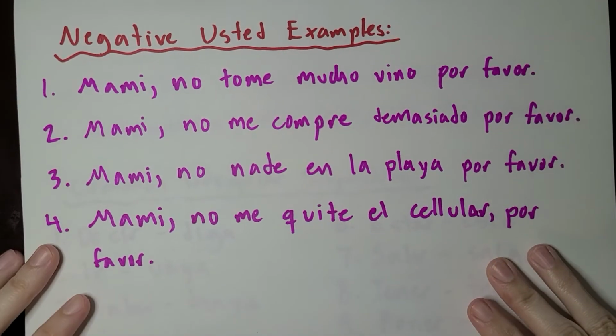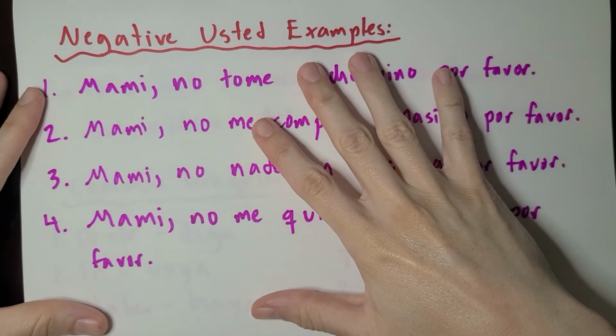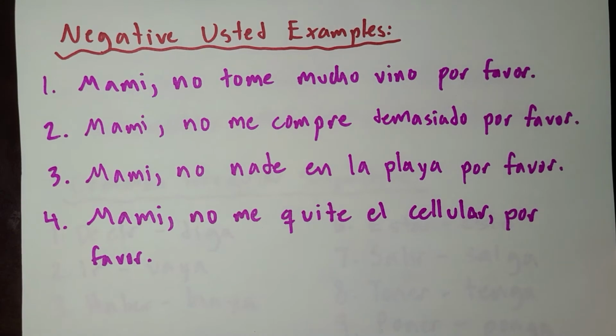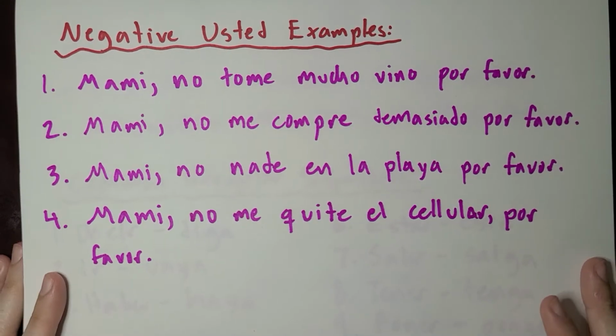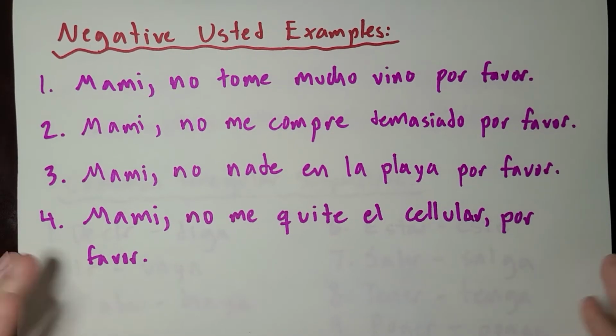Okay, let's go over some negative usted examples. I decided to make this more memorable. We're going to make all of the negative usted examples mommy. So you're going to learn how to boss around your mom today. In Spanish, a lot of people refer to their parents in the usted form.